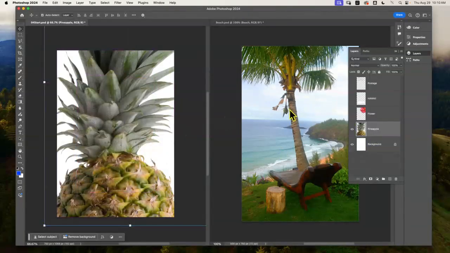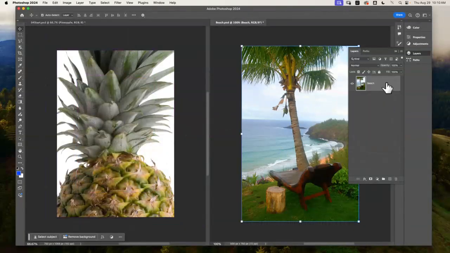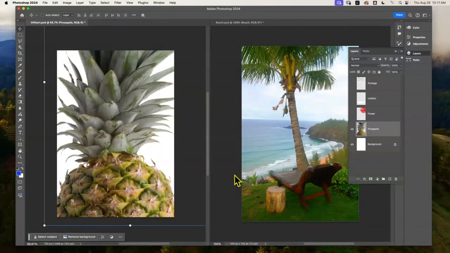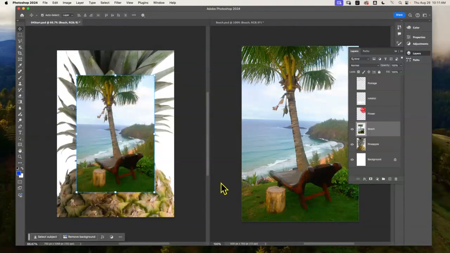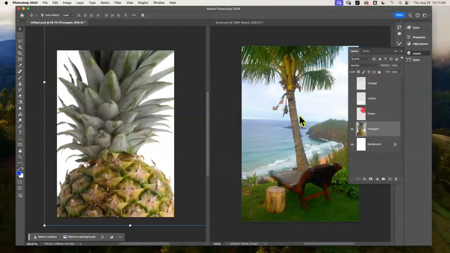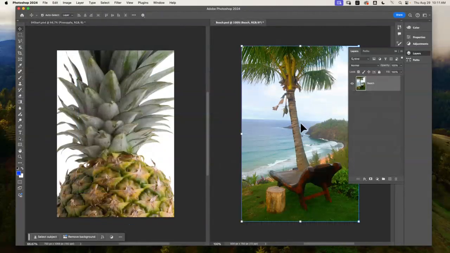The other way you can do it, which is probably my preference, is you can click on the whole layer and just go copy and then paste, and it'll paste it in with the beach. To me, that's easier than dragging over, because as you saw, it kind of makes me nervous.